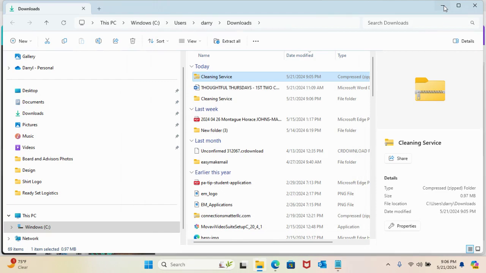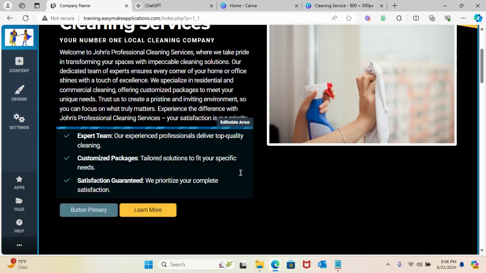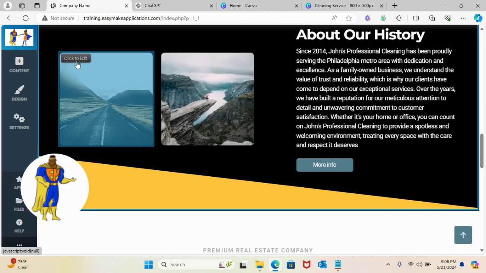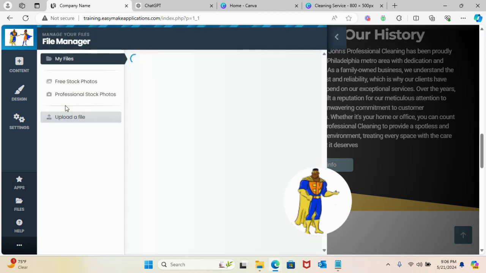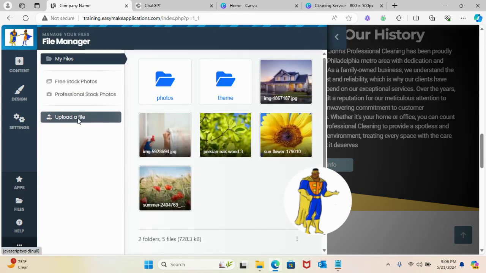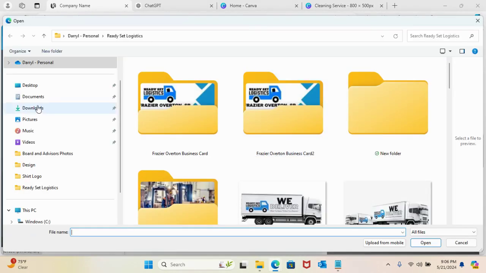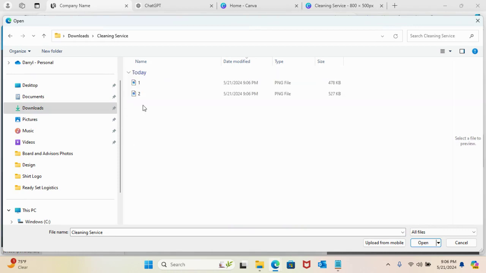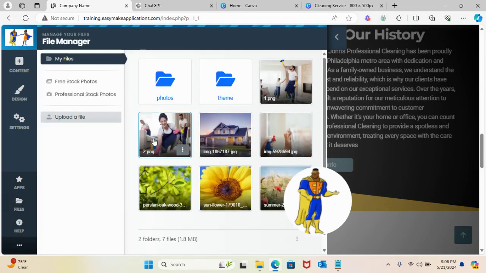So I can go back over to the builder now and we can grab those images. So let's go back to the builder. And what we're going to do is load our images into these sections down here. So click to edit, and then we're going to click the picture, and we're going to upload both of our files. So let's grab them both and hit open. Now it's in our file section.